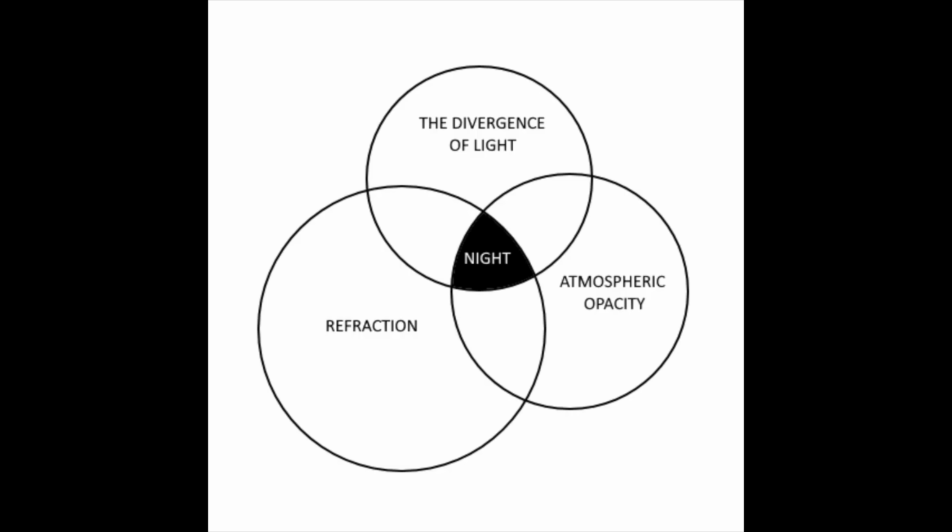The important thing to remember here is that night isn't caused by just one thing taking place. Actually, it is. The rotation of the Earth. Isn't that a lot simpler than trying to say that night is caused by refraction, atmospheric opacity, of which there is none, and the divergence of light? I would say so. Talk about trying to shove a hexagonal shaped block into a triangular shaped hole.